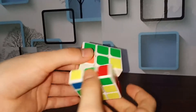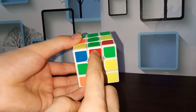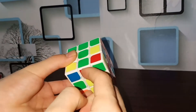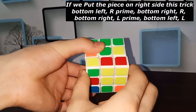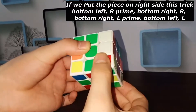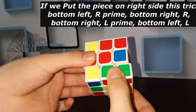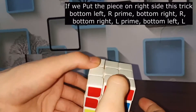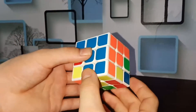Next we're looking for green to match. See green, green matches here. Then we check the bottom edge piece — it cannot match on the left side but it matches on the right side. You can see red with red. Same tricks again: bottom left rotate down right hand, bottom right rotate up right hand, bottom right left hand rotate down, bottom left right hand rotate up. Done!